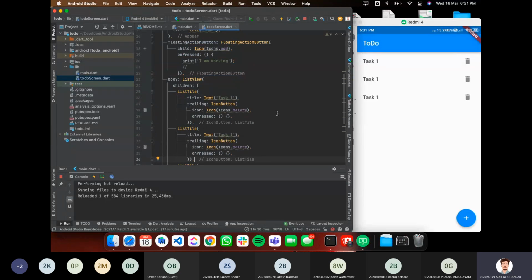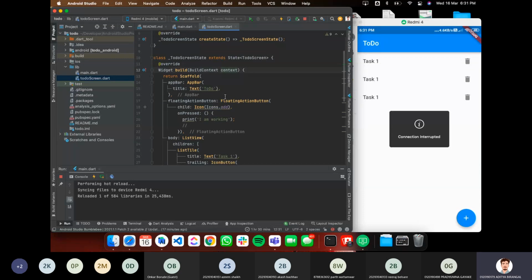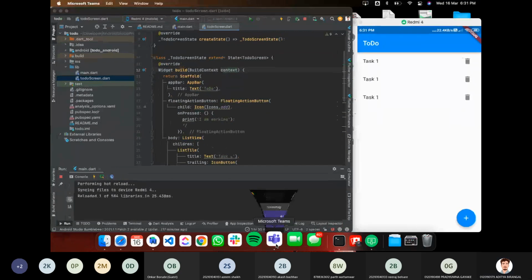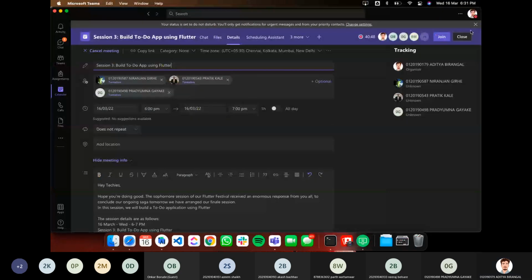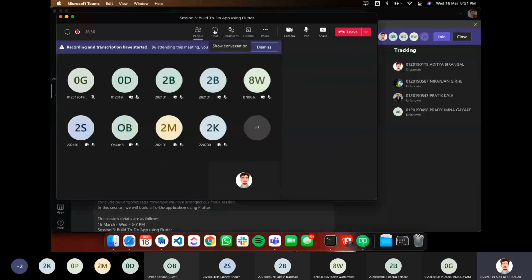For that we will declare some functions, right? First we will declare a string list. You might know the array. Do you guys know what is an array?